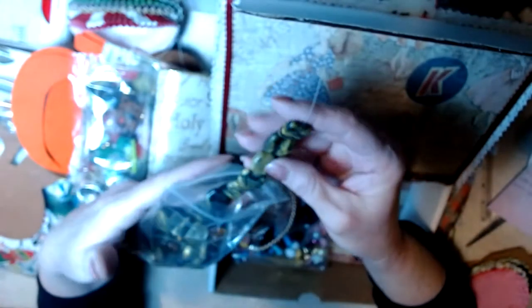I told her I like weird, multicolored, patterned. I was just trying to kind of describe what I like. And these are like ice cold, by the way. Literally, they're steaming up as I pull them out. But look at some of these natural stone beads that she sent. Oh, I love them. Oh, and look at this one. This one's gorgeous. Look, it has like a little metallic line through it. These are all glass, too.